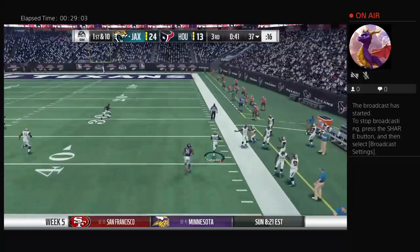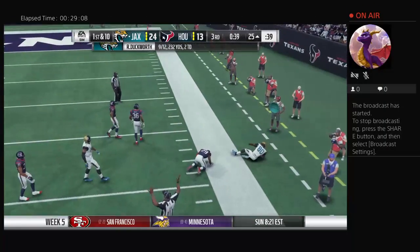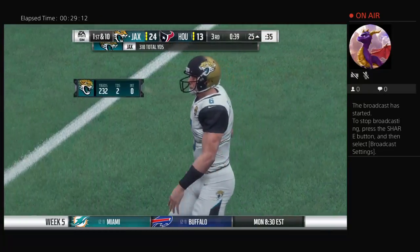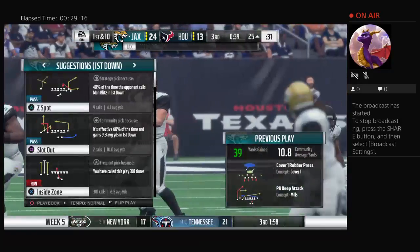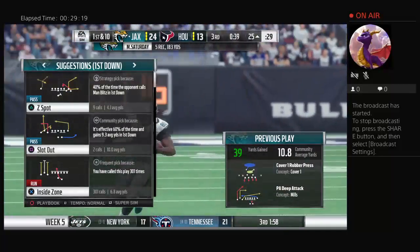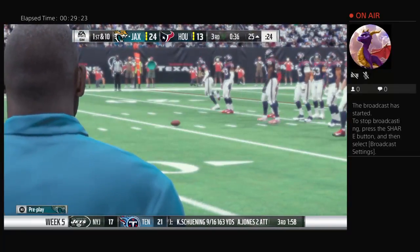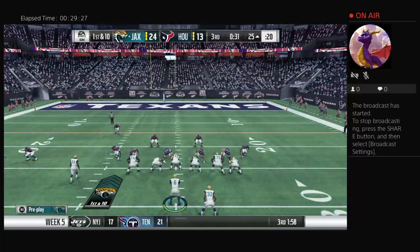And he finds a man with a crossing route. A gain of 39 that time. Similar to a slant, it's all about timing when you're throwing a crossing route. Quarterback and receiver have to be in sync, and when they put it on them just right and catch it at full speed, running through a defense can often result in a big pickup of yardage.